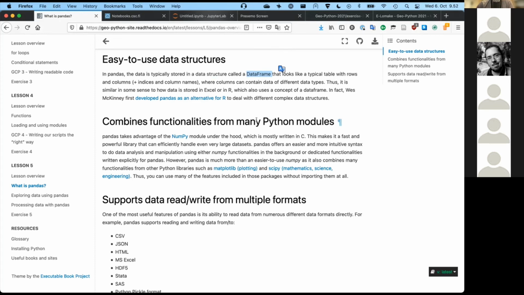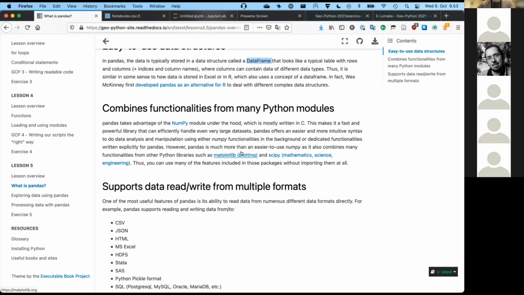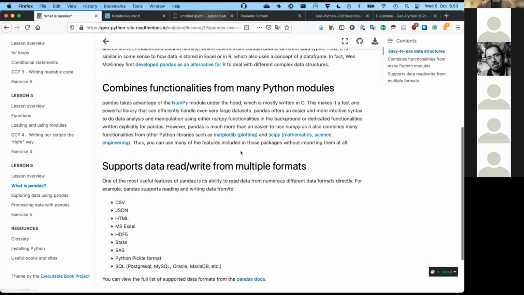which obviously makes it easier to interact with. It also combines, as mentioned, functionalities from a lot of other Python things that are used under the hood, like NumPy, Matplotlib, and SciPy. They're all part of what you can do in pandas, but pandas makes it easy to use all of these and combines them in a way that you don't really know you're using Matplotlib or NumPy, but you are by way of pandas.